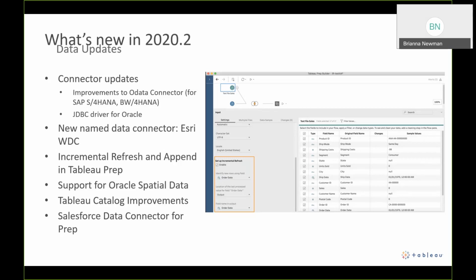Couple of improvements in Tableau Catalog. Customers have been asking for a more prominent alerting system for data quality warnings, and we actually listened. So we have added a setting for high visibility banners in the data quality warnings to address that request. These warnings are more prominent to a viewer and they're less likely to be overlooked. Also improved in Catalog are the improved data discovery and added dashboards in data lineage. So just a couple items for data updates.